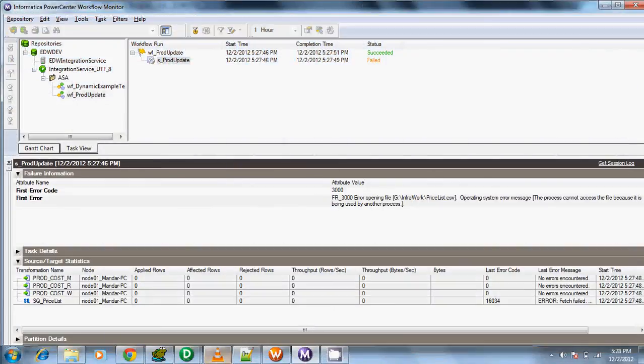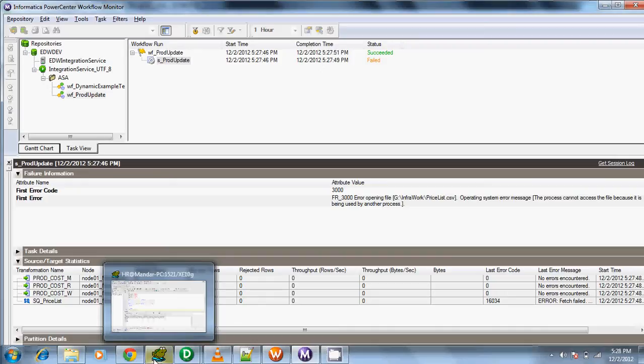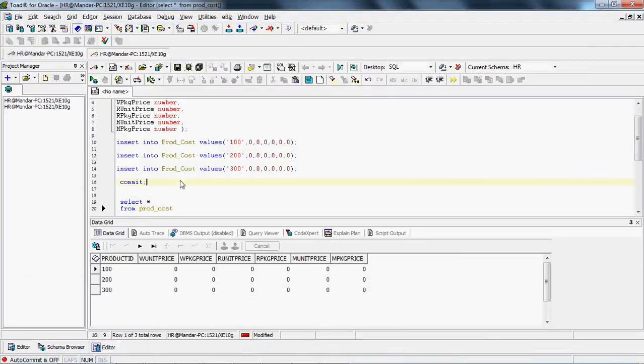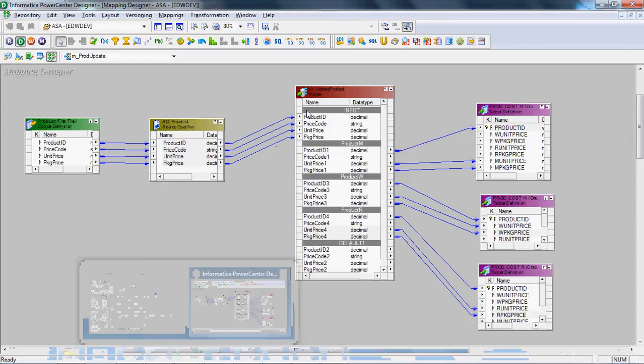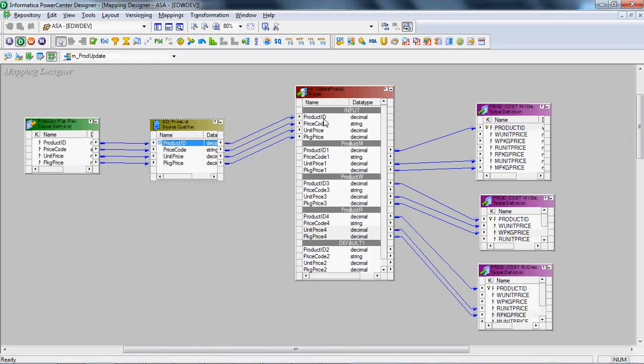One more thing we missed out is to commit these records, and we'll change the data type. Over here it's defined as decimal, so we'll change that to integer.